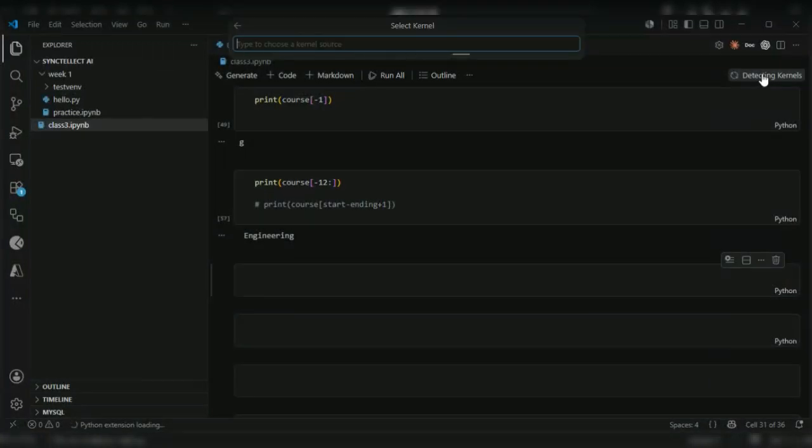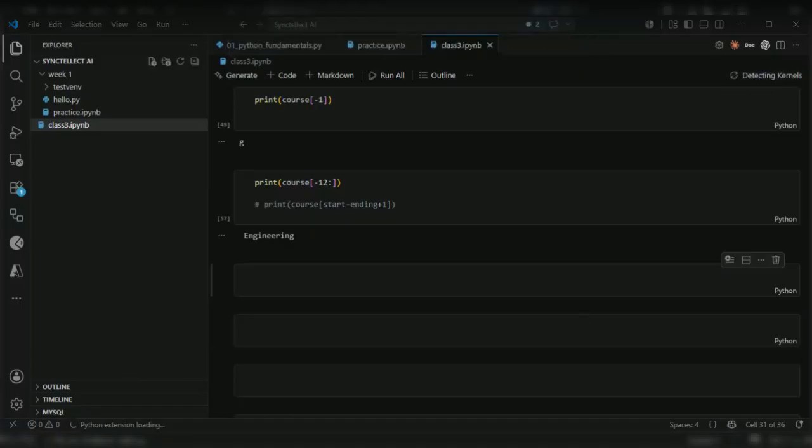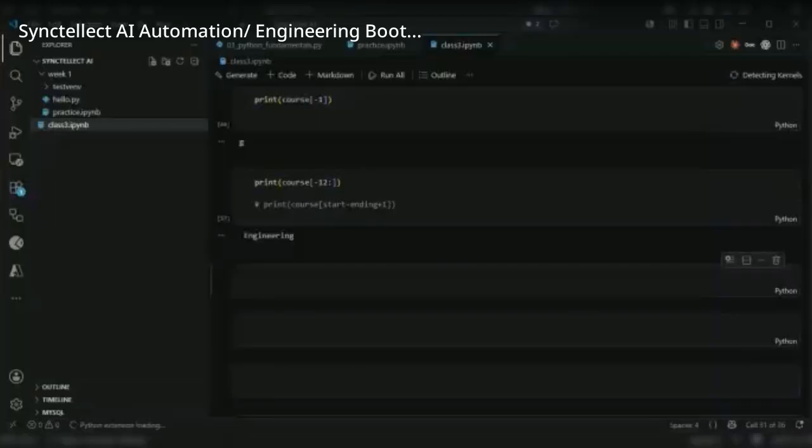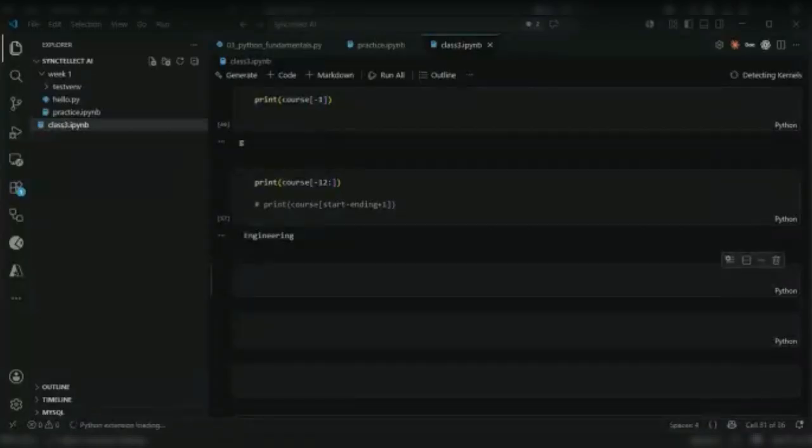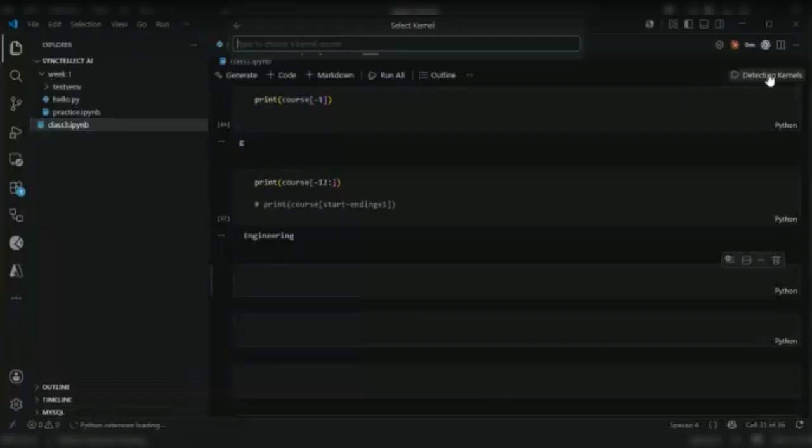Where is this? I'm trying to select the kernel, but it is taking time, so let me just walk us through.